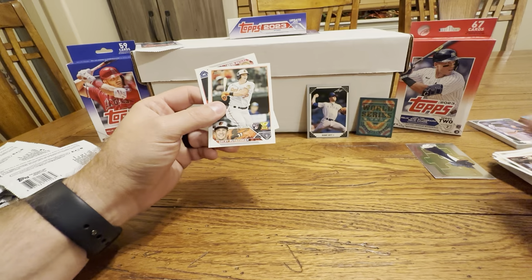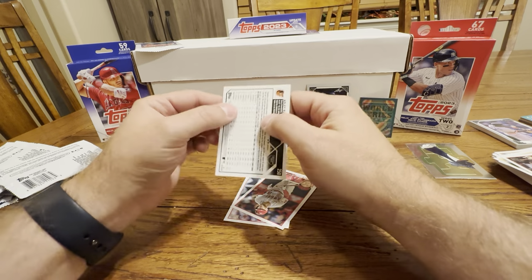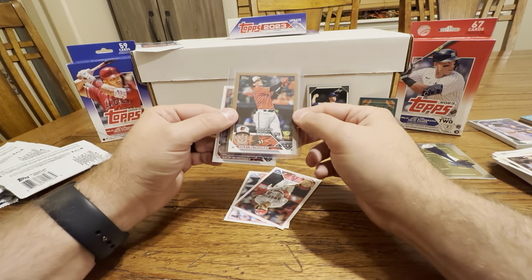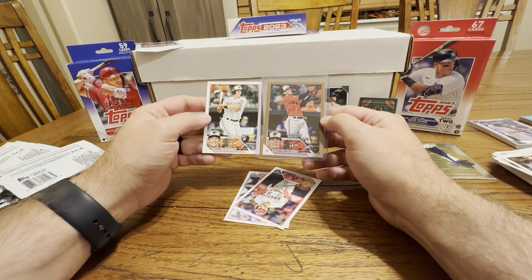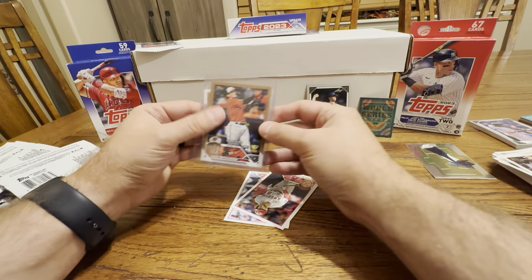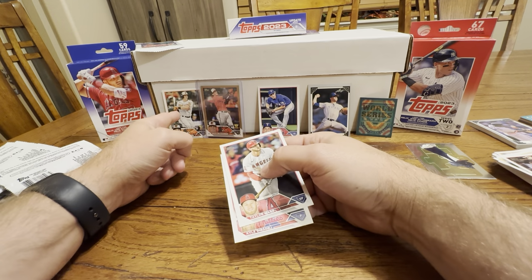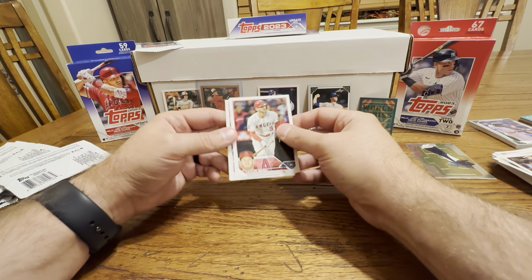Pavin Smith. All right, there you go. That's not a terrible card. Just the base rookie, but not going to complain about that. If you've seen some of the previous videos from the last couple of days, you have seen me pull this. And to have 2 versions of his rookie card, a gold and a base, I always enjoy pulling cards like that. Okay, putting those back up side by side. That's definitely probably the best card that I've gotten out of any of those Series 1, just 5 card packs.